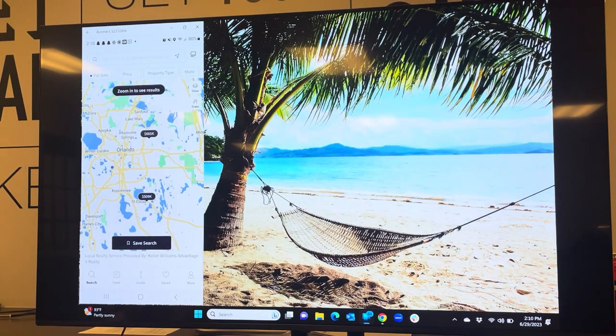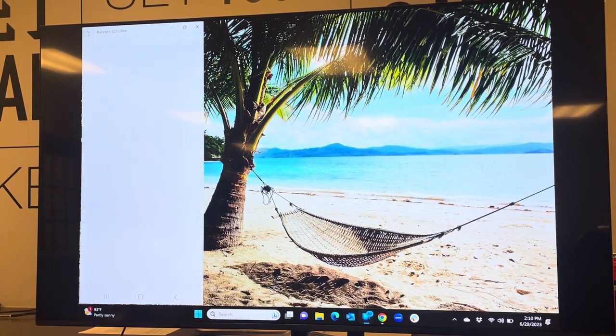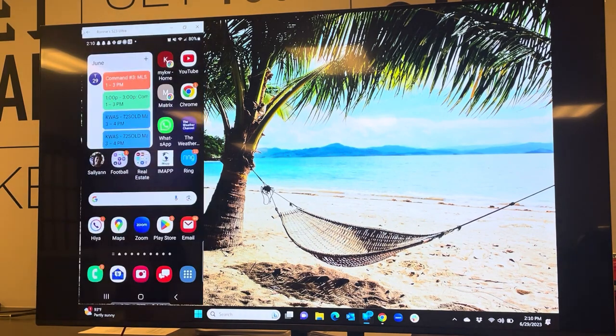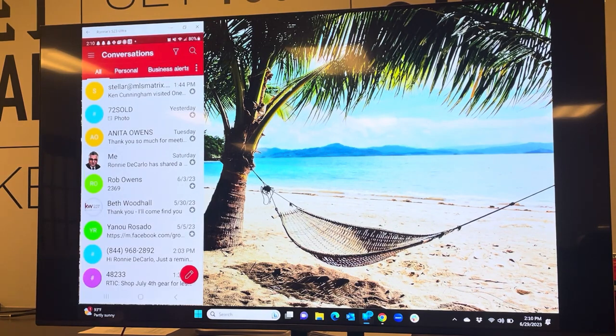This is called artificial intelligence, right? And the good people at the multiple listing service had this 2 years prior to Command and Zillow and everybody else. What do I mean by that? Well, let me show you. Our goal today is to set it up so that you can do the very same thing.